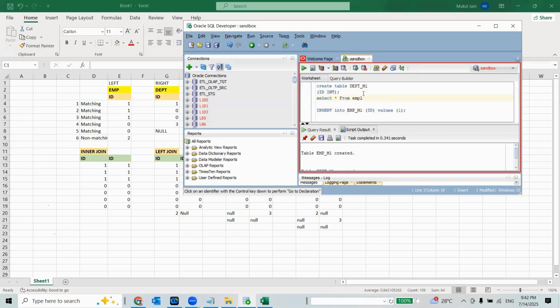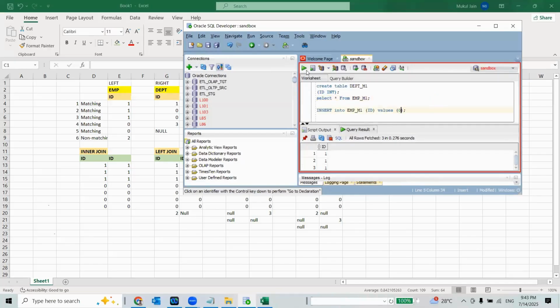Select star from EMP M1. Clear? Let's run it. Right now we don't have data, right? Let's insert it. 1 row inserted. First row is 1. Second is 1 again. Third is again 1. Fourth is 0. Let's check how many rows inserted. 3 rows inserted.